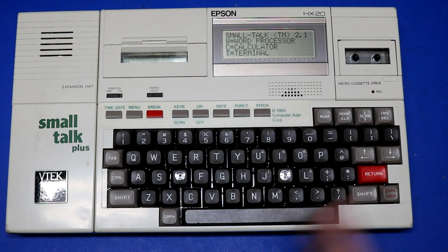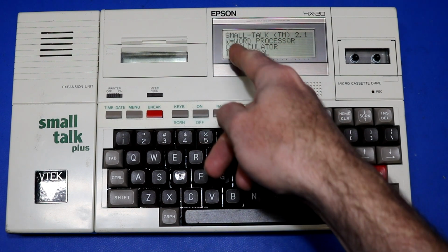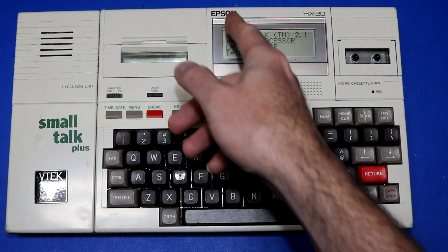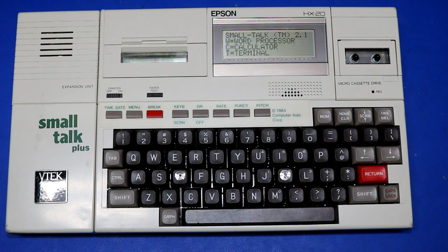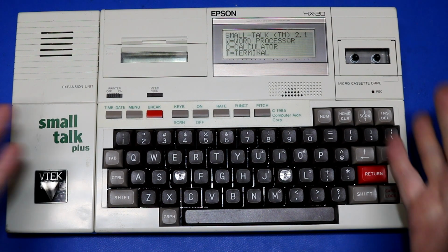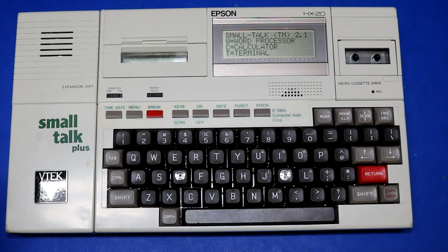Now the first time I powered this on, there was a problem. There were 3 columns up here on the display that weren't lit, a column about halfway down through the display, kind of 3 lines down from the top. My first thought was, oh boy, I can't repair an LCD. If an LCD is broken, I'm going to have to either find a new one or get a whole new donor laptop. But fortunately, it turned out not to be that big of a deal.